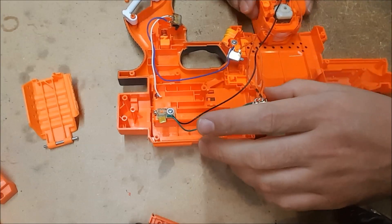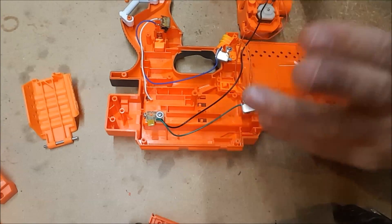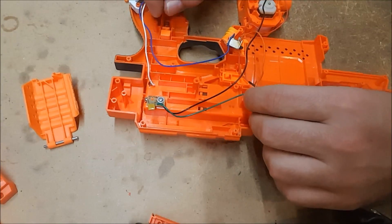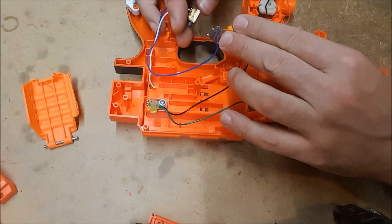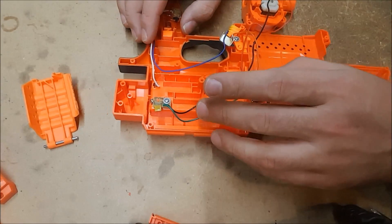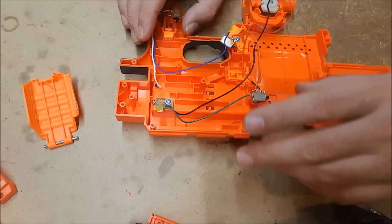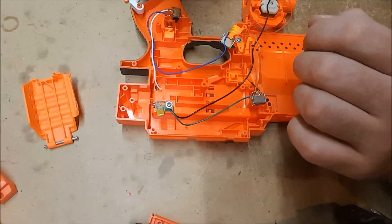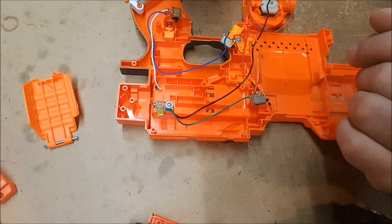We tend to scrap them and just go directly from the battery housing to the rev switch to the motors and just be done with it. That is what I'm going to do with this one once I replace the internals — I'm going to replace everything. I don't know which switch is bad; at least these two are probably broken beyond repair, and the motors are now toast. But the battery housing looked okay, so I will tear all of the wiring and switches out, replace the motors with good stock motors, and send this thing back.